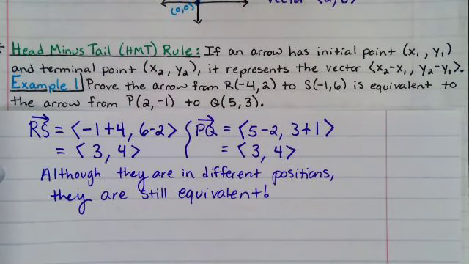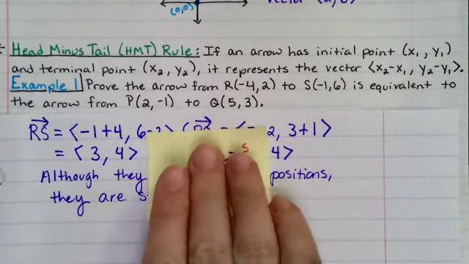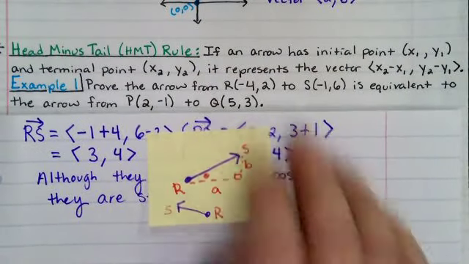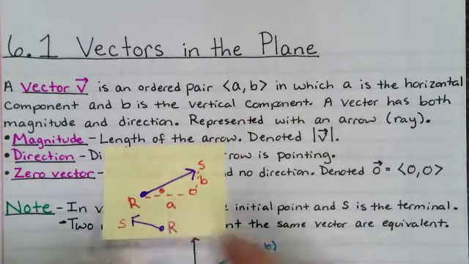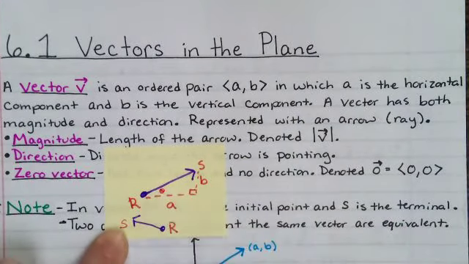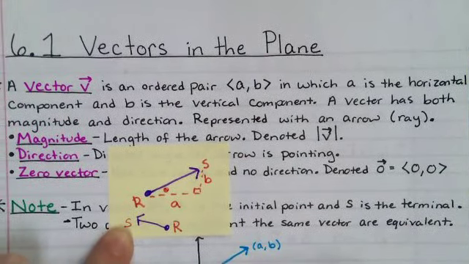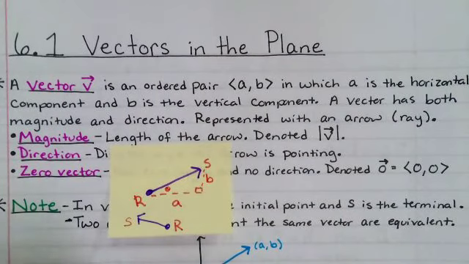I'm going to bring back my little scenario that I had before with this little vector that I drew. And I want to talk about what magnitude would really be, because remember how we said magnitude is the length of an arrow? So if I wanted to find the length of this arrow, I want you to take a moment and think about what you could do. You may come up with two different options as to how you can find the length of the vector RS, right? That would be your magnitude.